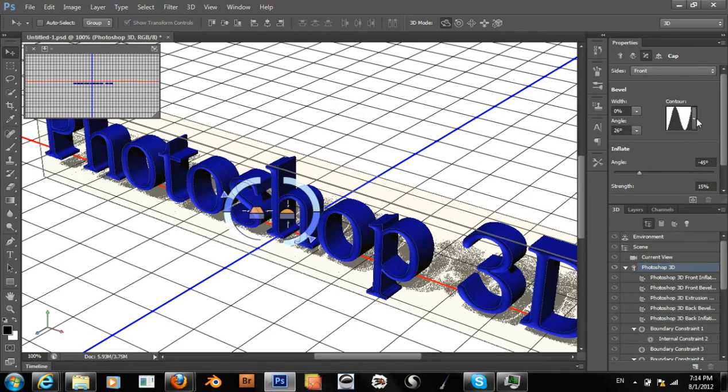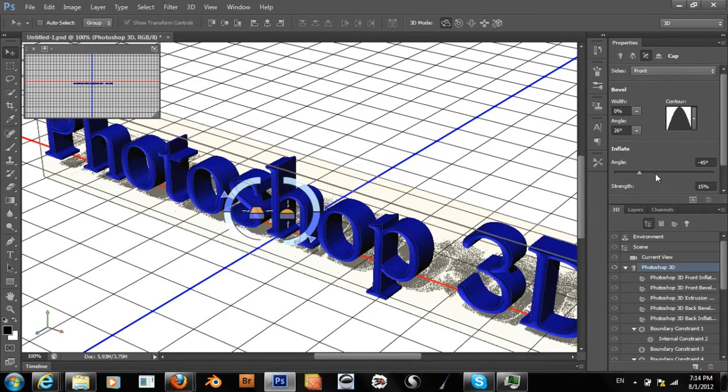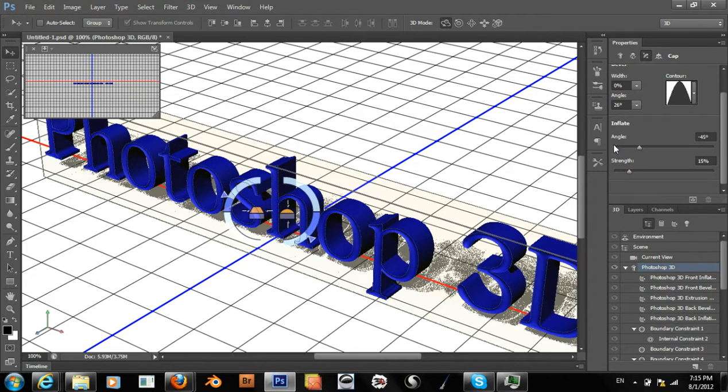So there's some different looks that we can get from that. And down here is the inflate. What these things do is basically control the roundness of the bevel, something like that.